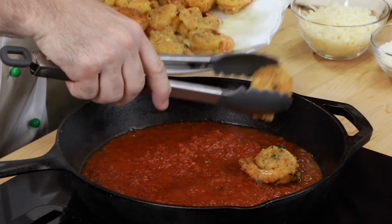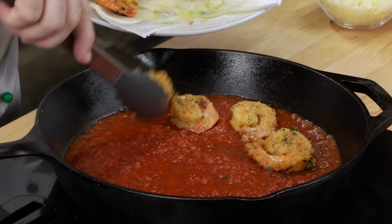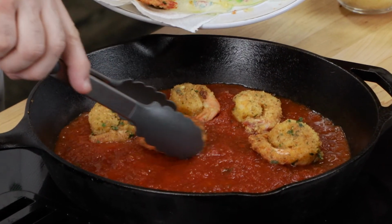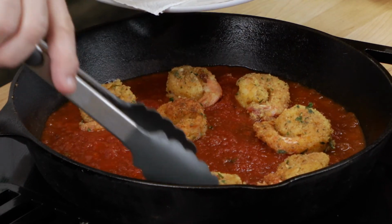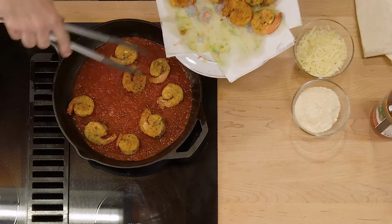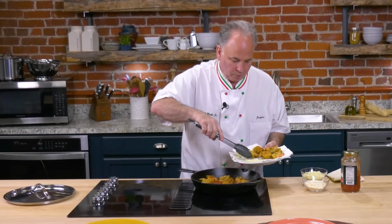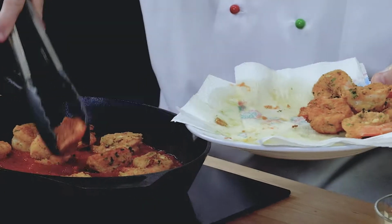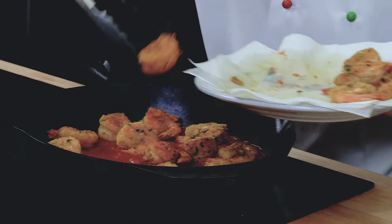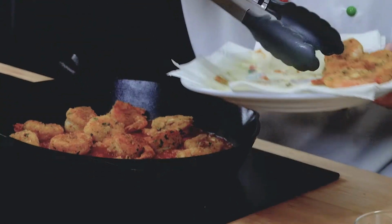Now what happens, marinara sauce is just whole tomatoes, olive oil, garlic, and some basil, a little salt. If your marinara sauce is a little watery, just let it cook a few minutes more before you add the shrimp. But this is just absolutely perfect. I'm very pleased with this dish so far. The shrimp are crispy. It smells great. The sauce and the shrimp.